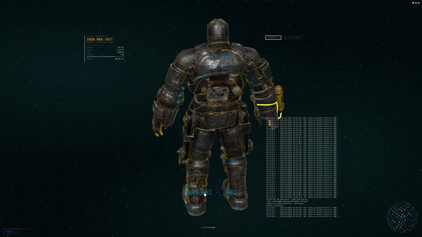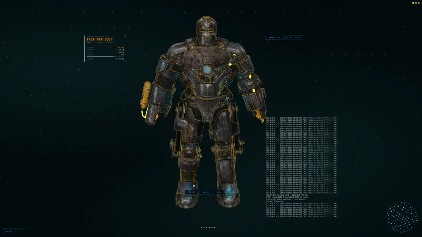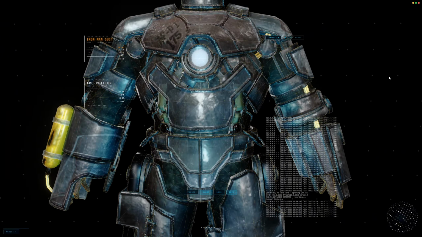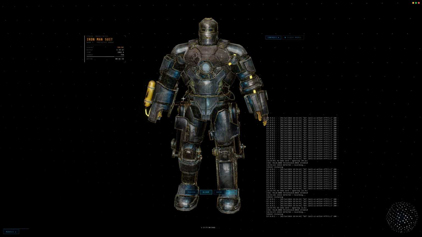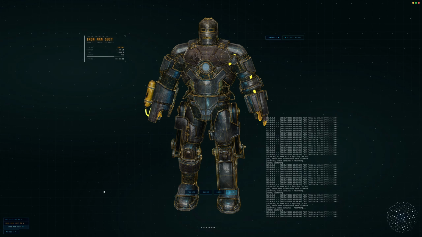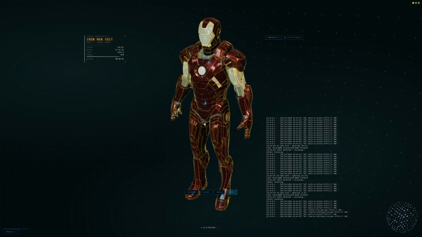Bloom is something, yeah, actually, I don't know how to describe it, but as you can see, it makes the model lighter. Maybe the material looks more real, more like under real light, I would say. That's the bloom. And also if I change the model to Mark 5, sorry, it's Mark 5.